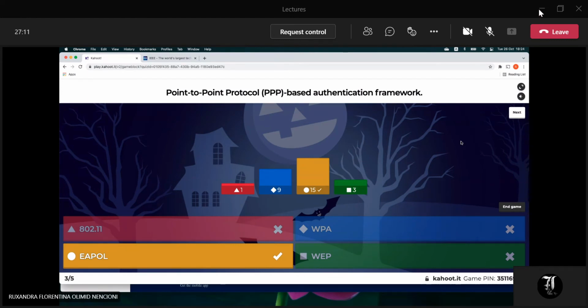So basically, we have this 802.1x architecture with these three entities, and then we have some EAPOL messages that contain something else, exchanged between the client, the station, the supplicant as it's called in 802.1x, and the access point, the authenticator.